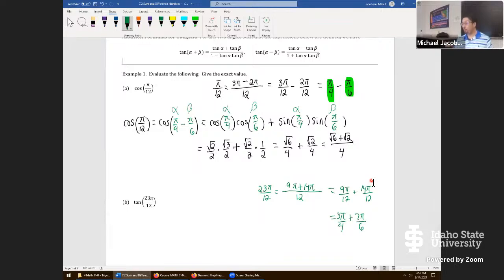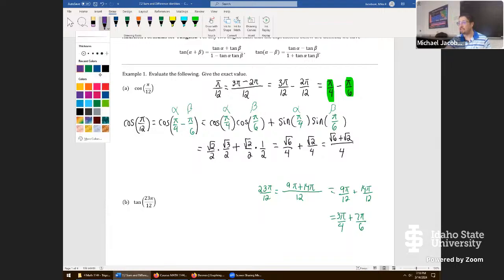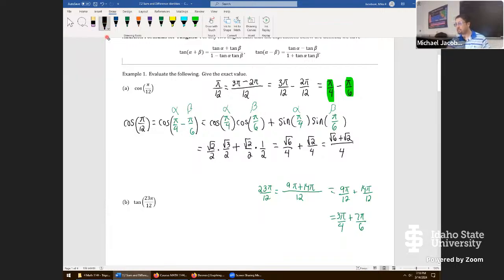And this is pretty much the game. It's weird because there are a lot of right answers to this. I was thinking 20 plus 3 pi, 9 pi plus 14 pi does just as well. Now, next thing to do is we take our tangent function down here. We're going to say tangent at 23 pi over 12 is now tangent at 3 pi over 4 plus 7 pi over 6. Now that we have that, we need to write down this identity.